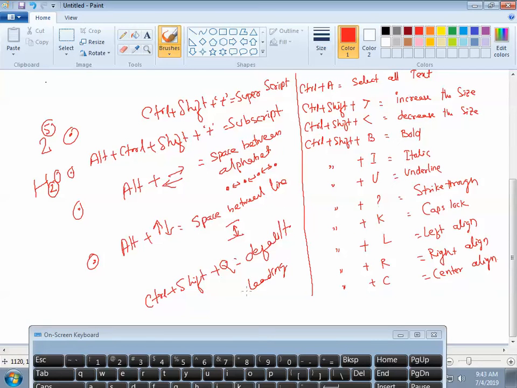Leading means the space between the lines is called leading. Default change: Control Shift Q.